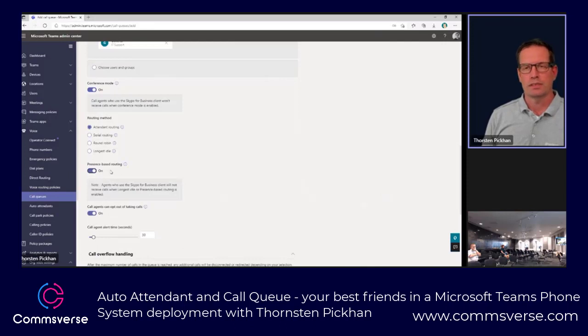If you enable it, the call is routed to an agent when the agent is available and green. When the agent is away, busy, or on Do Not Disturb, the agent will not get a new call. So only if the agent is green and available, a new call will be signaled to the agent.